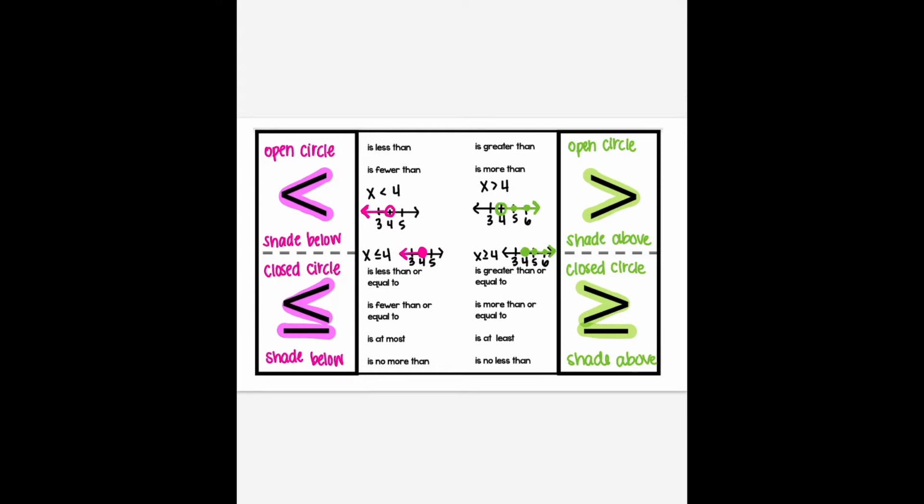Then we'll go straight down to the less than or equal to. So we have the same example of the value 4, but if x is less than or equal to 4, then you're going to actually include the value of 4 in that one because it's less than or equal to it. So we have a closed circle over the value of 4, and it also includes all of those numbers that are below 4.